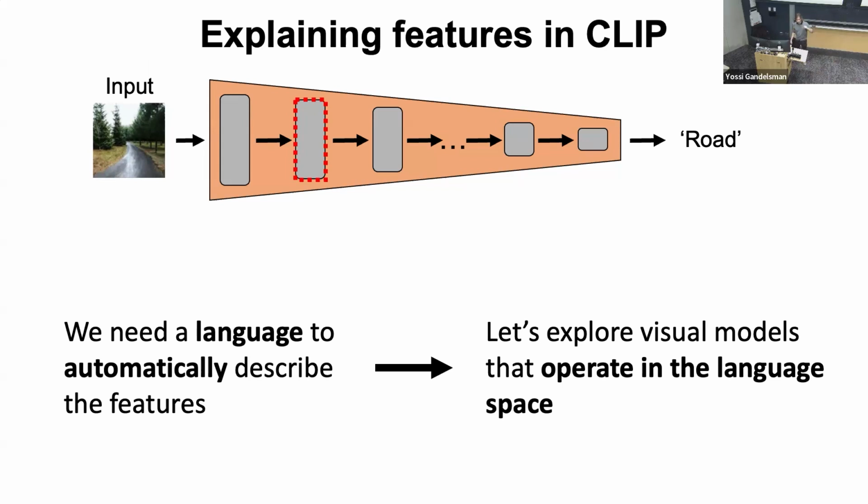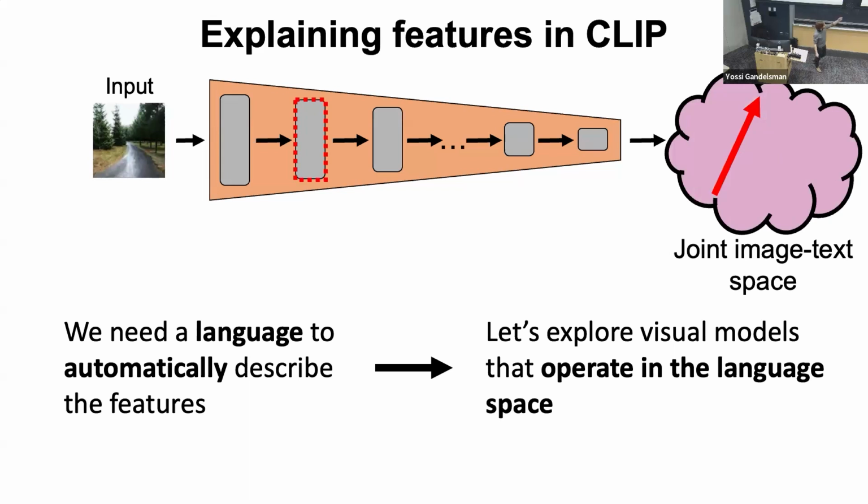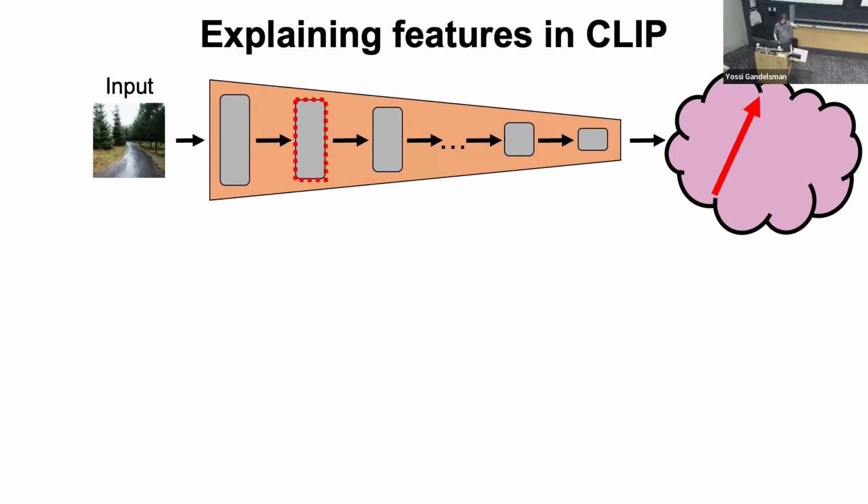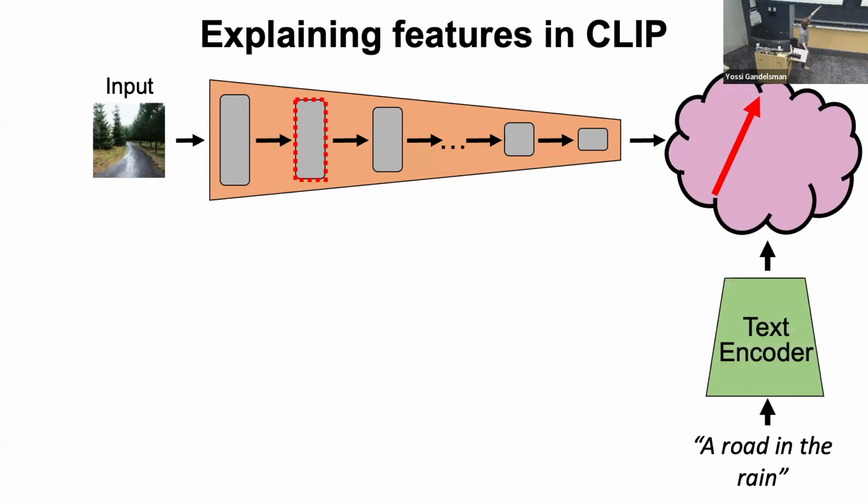So let's look at one model, which is CLIP. What is CLIP? CLIP is a model that, instead of outputting a class, outputs a representation, a high-dimensional vector. What's interesting about this representation is that it lives in a joint image and text space. So you can take any sentence, encode it with another component, a text encoder, into the same space, and compare and say, well, this image and this text are similar. What do I mean by similar? They're very similar in cosine similarity. And that by itself is a good classifier.